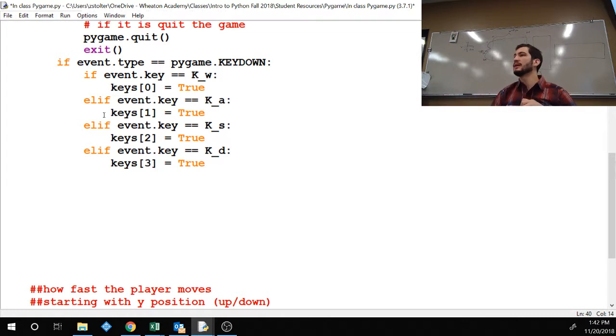Let's go with Abby. Because if it's true, it'll print all of them, not just the one you want. It'll stop if it says elif. Yes, essentially yes. Jack? Because if you want to go left, and if you press A and D at the same time, it'll do both.